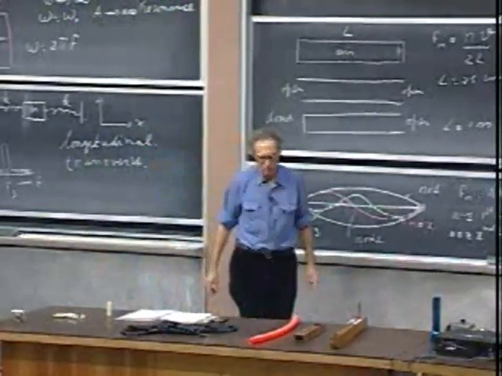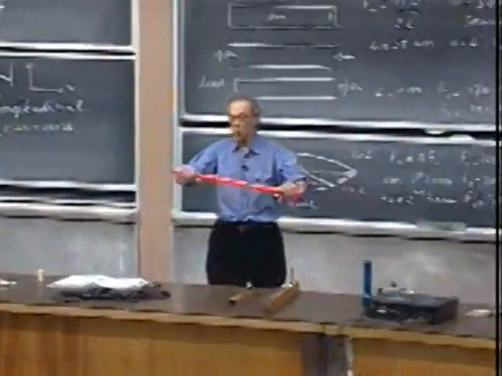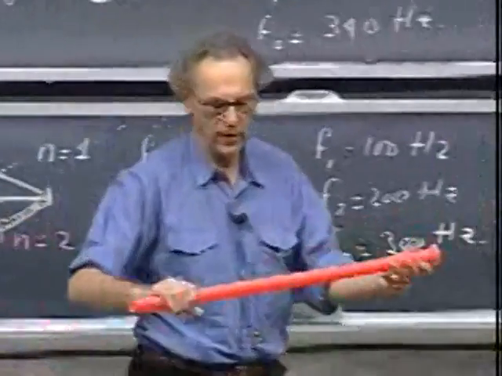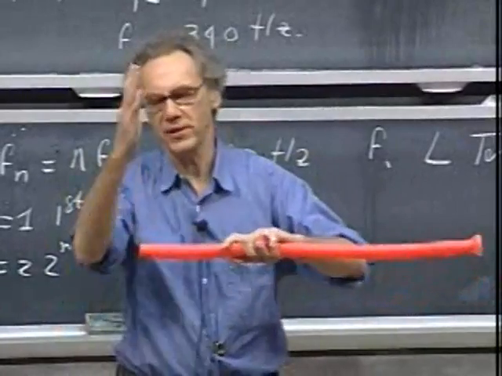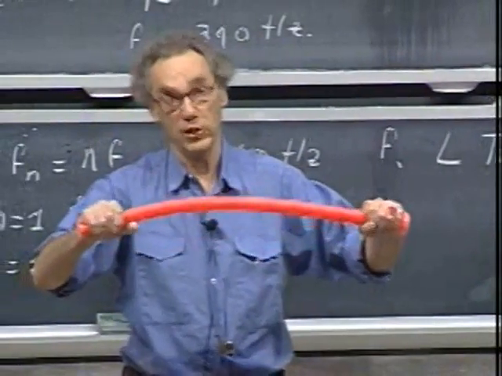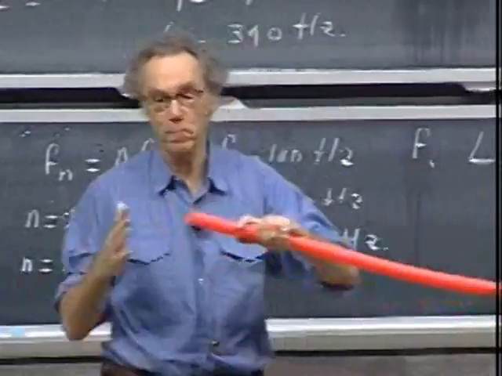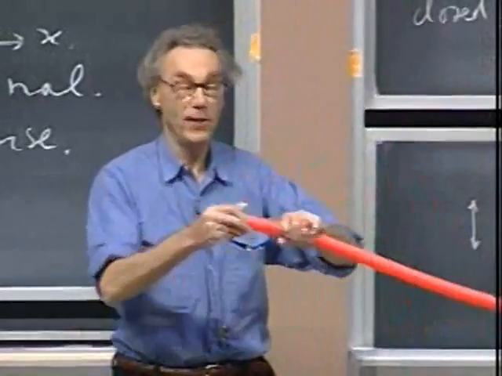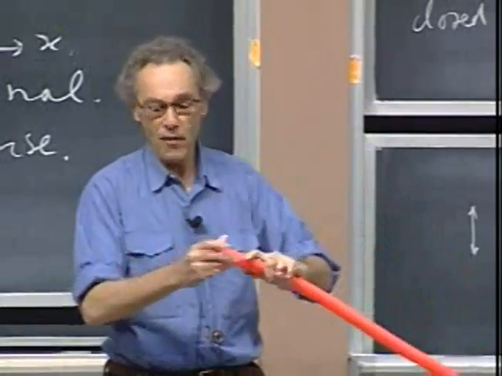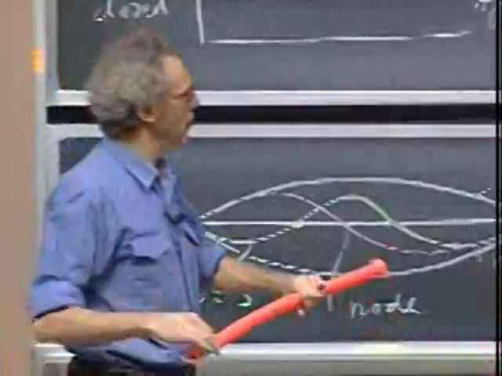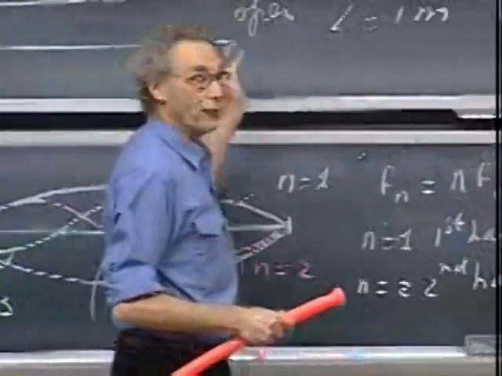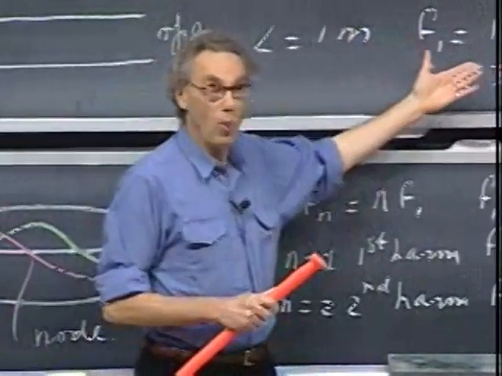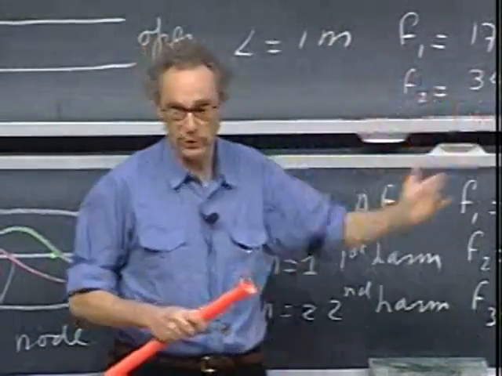I have here a wind organ, which I have demonstrated to you before. It is open on both sides. And because it is corrugated in a very special way, when I blow wind past it, it will go into resonance. That's to say, wind here is like a spectrum of all possible frequencies. It's like the bow on the violin, and then it picks out the frequencies that it likes. However, if I increase the speed of the wind, I can try to force it into higher frequencies. So at low wind speed, I'm more likely to hit the lower harmonics. At high wind speeds, I'm more likely to hit the higher harmonics.